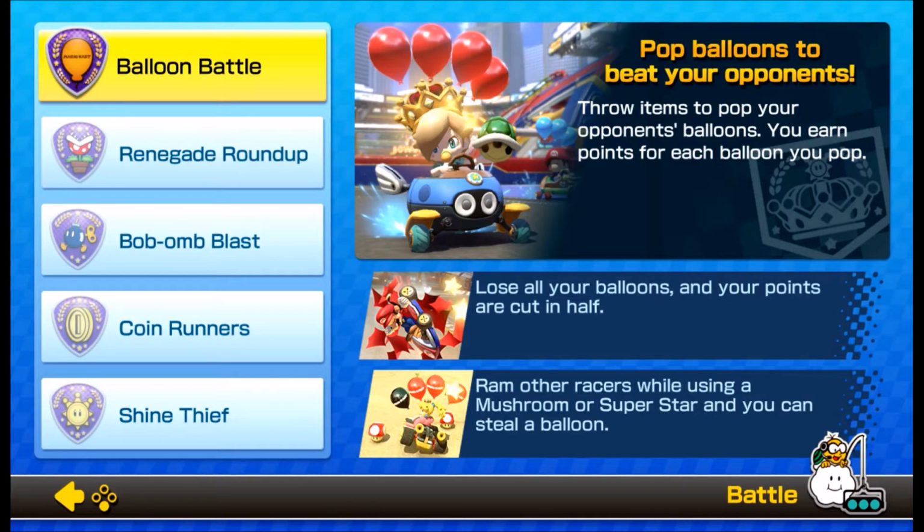Balloon Battle. You pop all balloons to beat your opponents. Pop their balloons, you get points. Obvious. There are items to pop your opponent's balloons. You can earn points for each balloon you pop. If you lose all your balloons, you'll be given 3 more, but the points you've earned will be cut in half, and that's half rounded up.